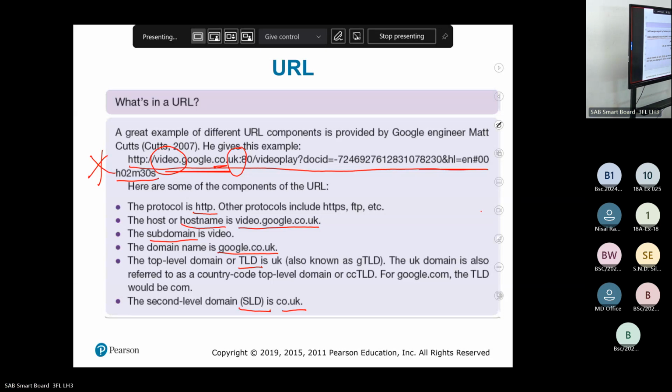Very good. Look, I can see some good things. So it should be what? I would like to see HTTPS, the secure protocol.